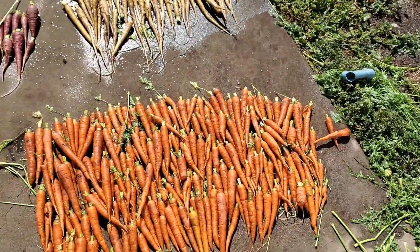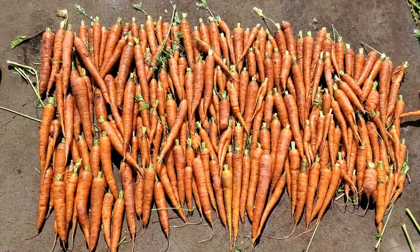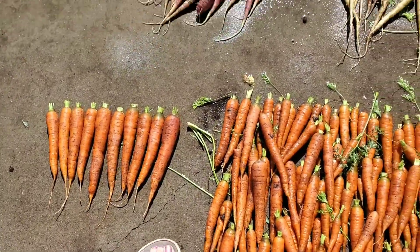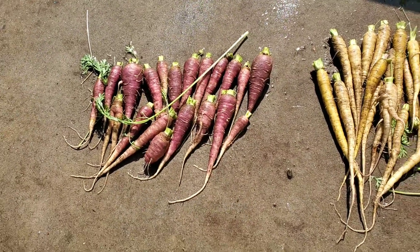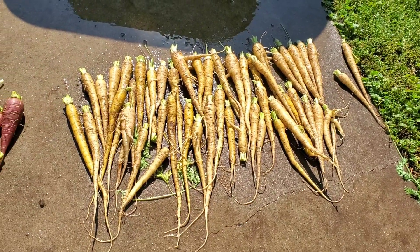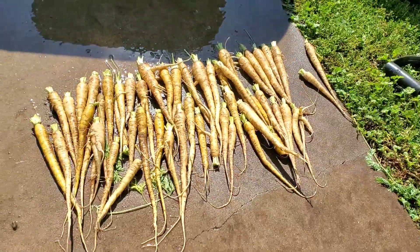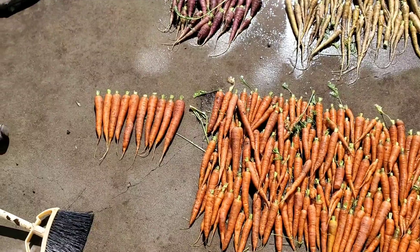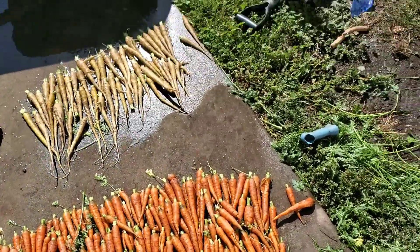All right, here is what I've got for my carrot harvest. Here's all of the orange ones and the ones that are for seed. The Niff carrots I tried out this year — they look good. Those are all the white ones I got. Looks like I'll have to be more diligent keeping the carrot seed pure. Looks like a good harvest this year, and they did excellently despite that hard clay.